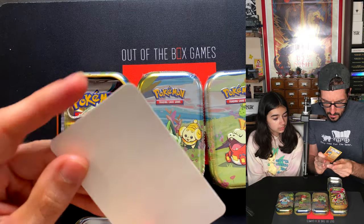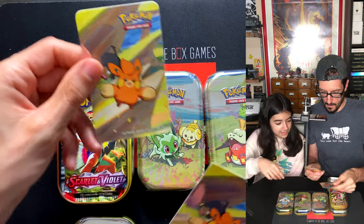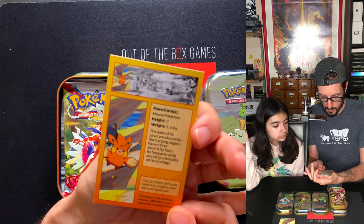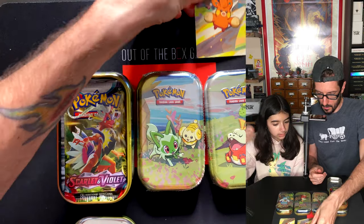So is it a sticker? It feels like a sticker. Oh, that's the sticker sheet. Yeah, that one's the sticker. This is the art card. A little bit bent there. That's okay. And then the back has some info. Oh, about the Pokemon itself. Cool. Okay. So there's one.